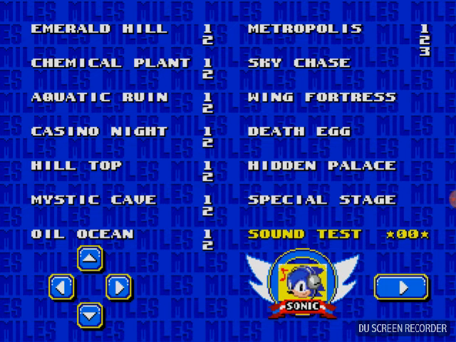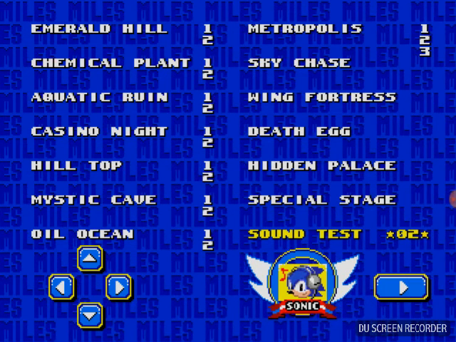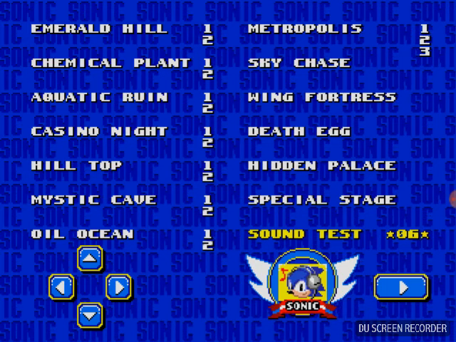Then the first ones are 4, 1, 2, then 6. As you heard there, that'll give you access to Supersonic, aka you have all the emeralds.